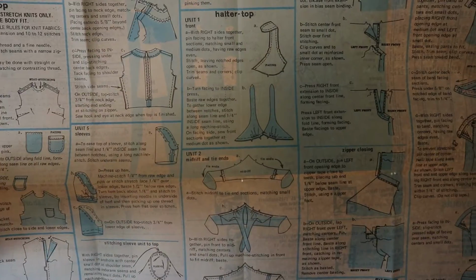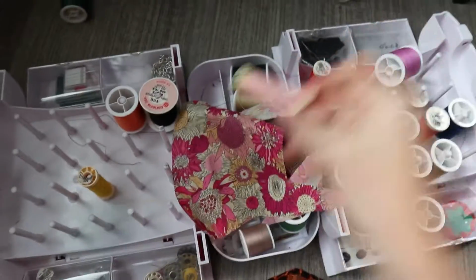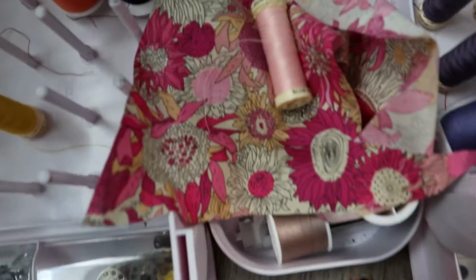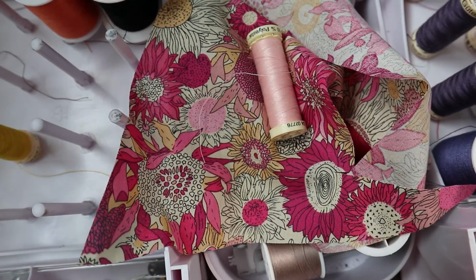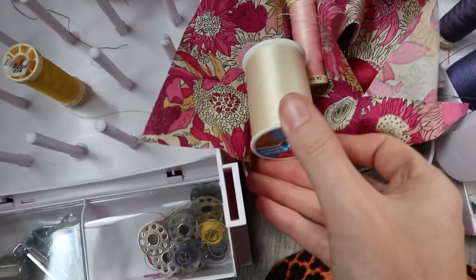With all that done though, I'm gonna go ahead and sew the halter top first because I don't currently have a zipper for the fly of the pants. That looks good. Oh, cream. Actually, cream's probably the best option.